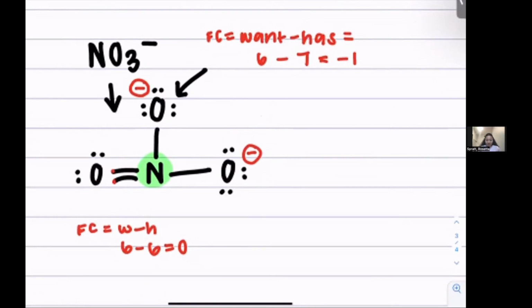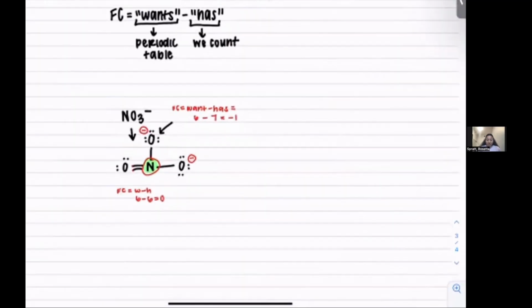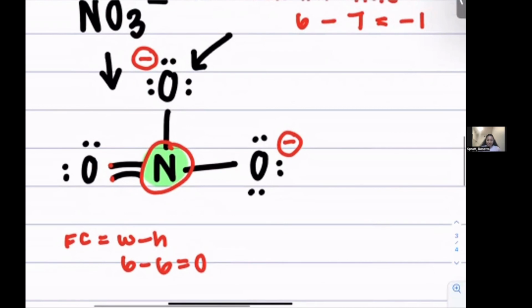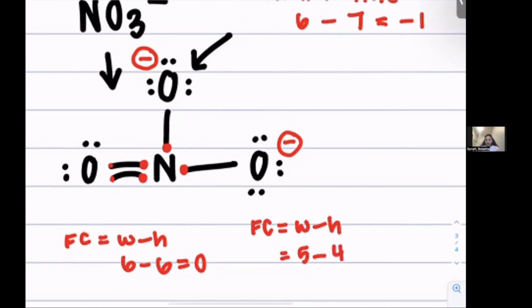So now let's do our formal charge calculation for our nitrogen. If we look at our periodic table, nitrogen is in group 15, so it wants 5 valence electrons in its outer shell. So let's go back here. This nitrogen doesn't have any lone pairs. It has 4 bonds, which is a good thing. But remember, one bond is 1 electron. So we have 1, 2, 3, 4. Let's write out our formula. It wants 5, and it has 4. So the formal charge is a positive 1. And so this nitrogen gets a plus sign.